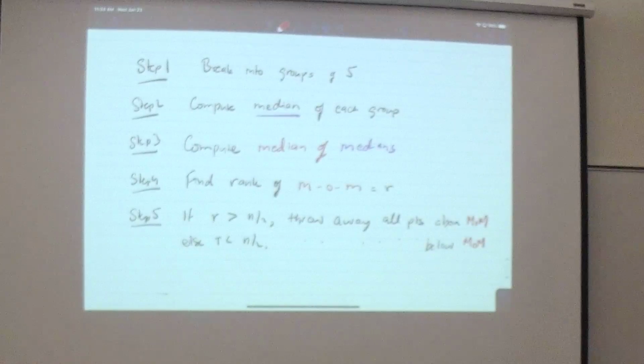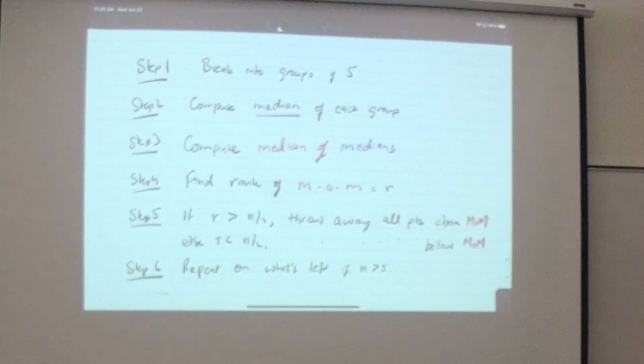And then, once we're done with that, repeat on what's left till you get down to the point where n is at most 5. This is the entire median finding algorithm. I have not yet convinced you that any of this is correct. I'm going to give you a fully specified algorithm if you don't care. But this is the idea.